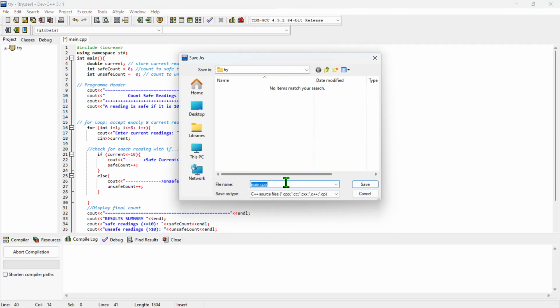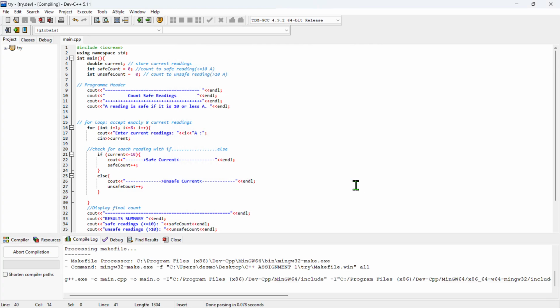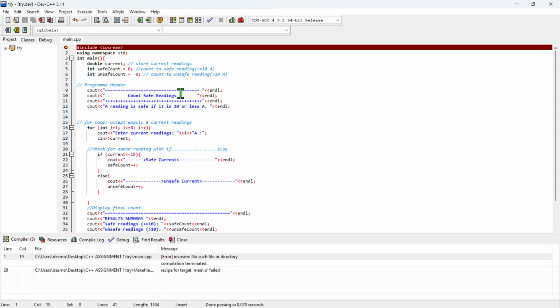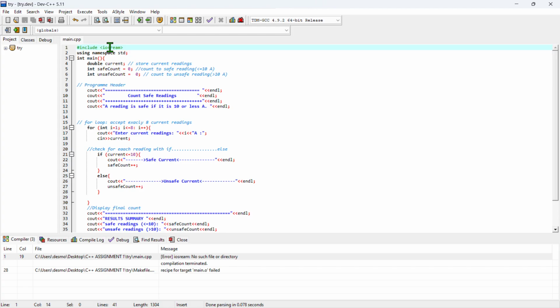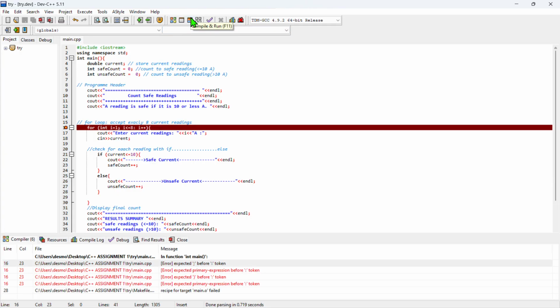Now let's say we want to save this as main, right? So let's save it like that. Let's see where. Yes, it is supposed to be iostream, but you can see that we didn't add a t, right? So let's run it again. Good.